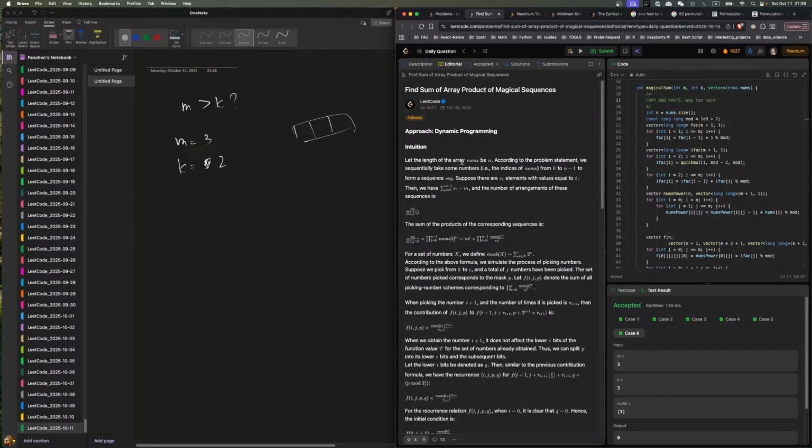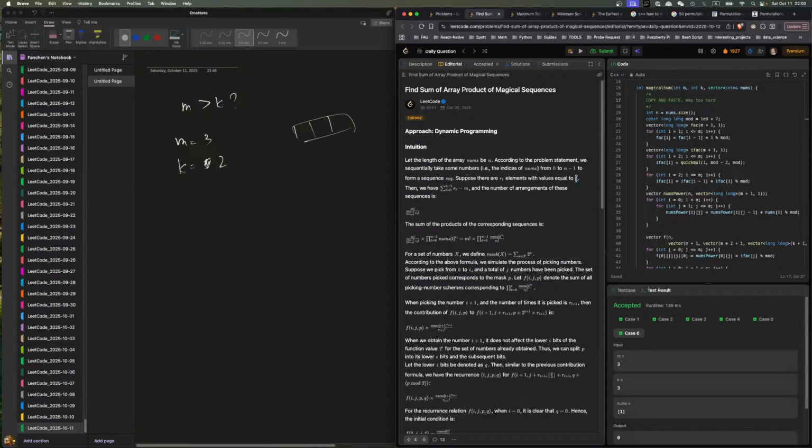Oh, let the length. Yes, that's how I was thinking about it too. We sequentially take some numbers, the indices, yes, from this to form a sequence. Suppose there are Ri elements with values equal to... What the hell is t?